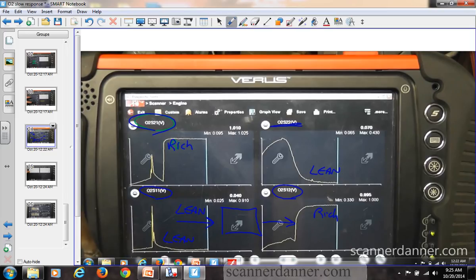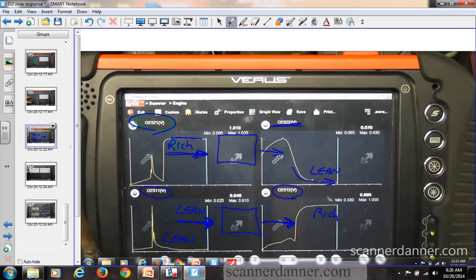Okay, maybe we could say that it absorbed all the oxygen and did its job. I'm pretty sure that's not possible. How about a rich condition going into the cat and a lean condition coming out? Let me rephrase this. Could we have a fixed lean condition going into the cat with rich coming out? I don't think so. It's not possible. And it's the same thing up here. A rich condition coming in, constant rich, and a lean condition coming out. The answer is no.